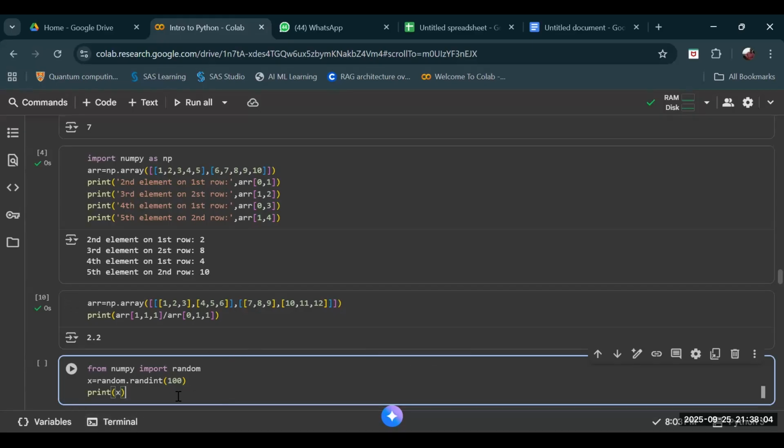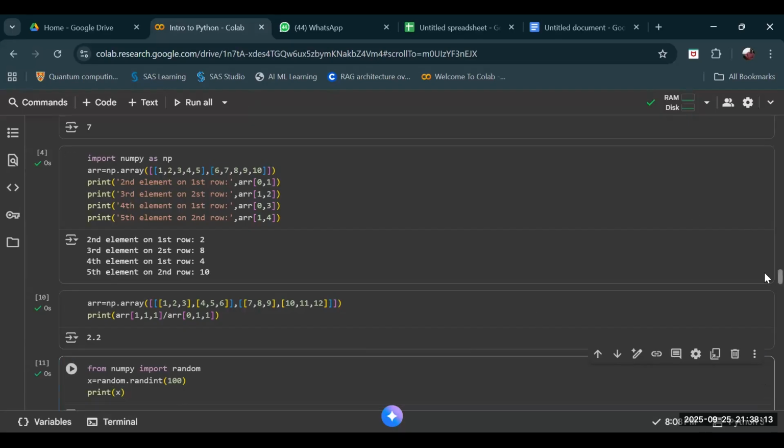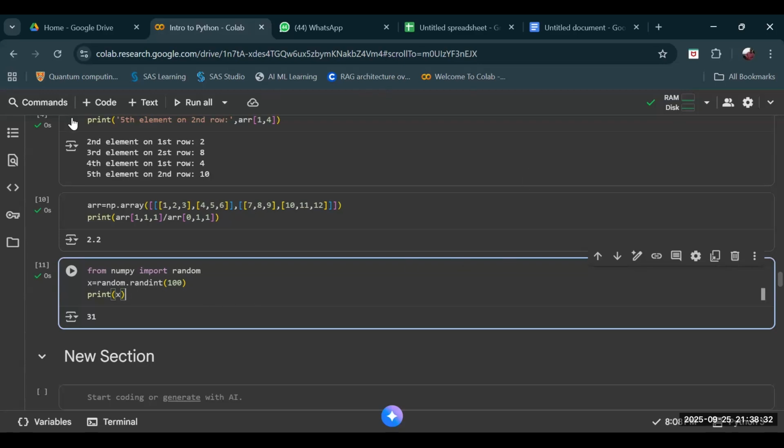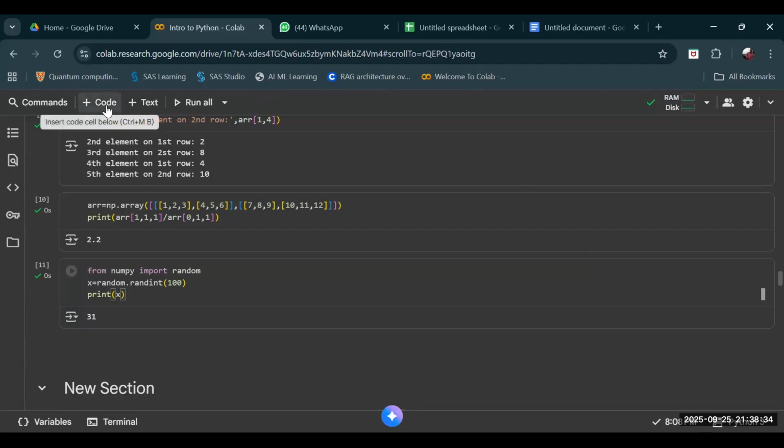So here, this is how we import, and we just import that random number, random.randint, and we just print that value. So basically what this gives us is a selection of random values. Till here we have already seen these concepts, you guys know already. But using this randint, can I generate an array out of this?